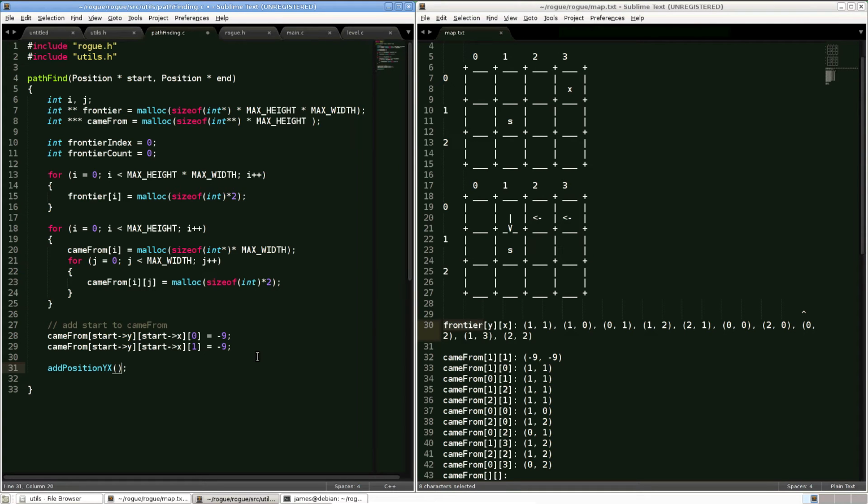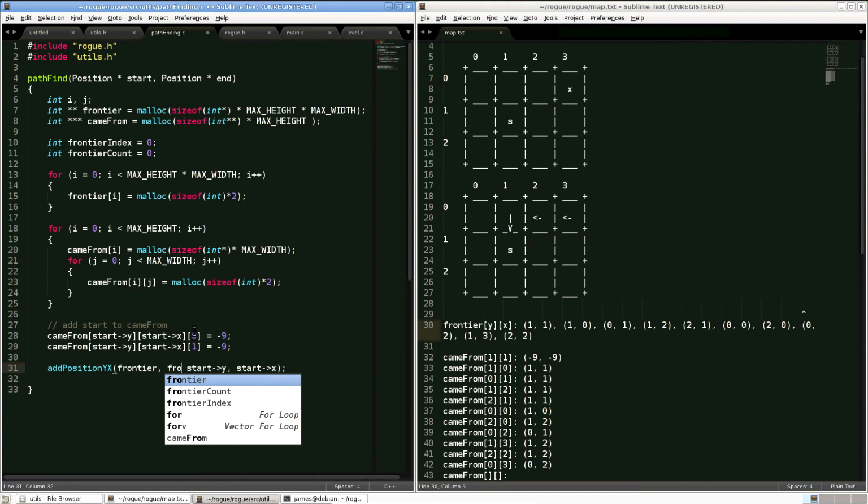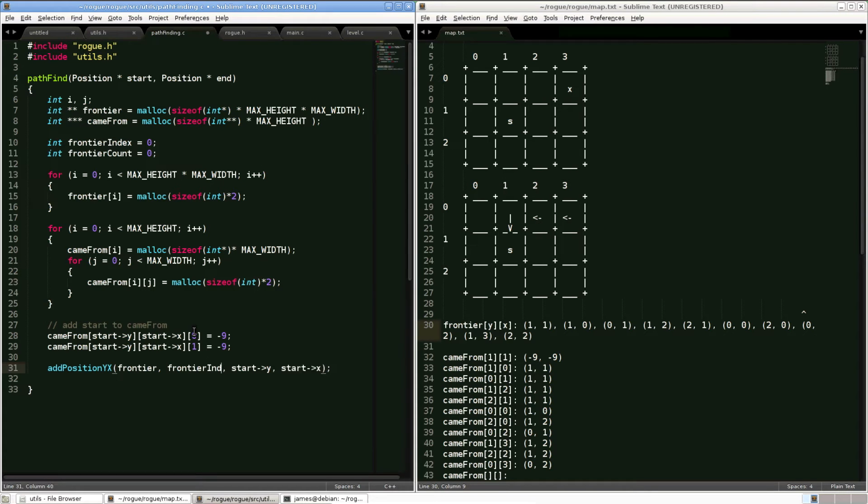That'll be the name of the function. We will pass it our frontier, and we will pass it our y position, which is start y, comma, start x. And we need to pass it the index as well. So frontier index. Frontier count, sorry.